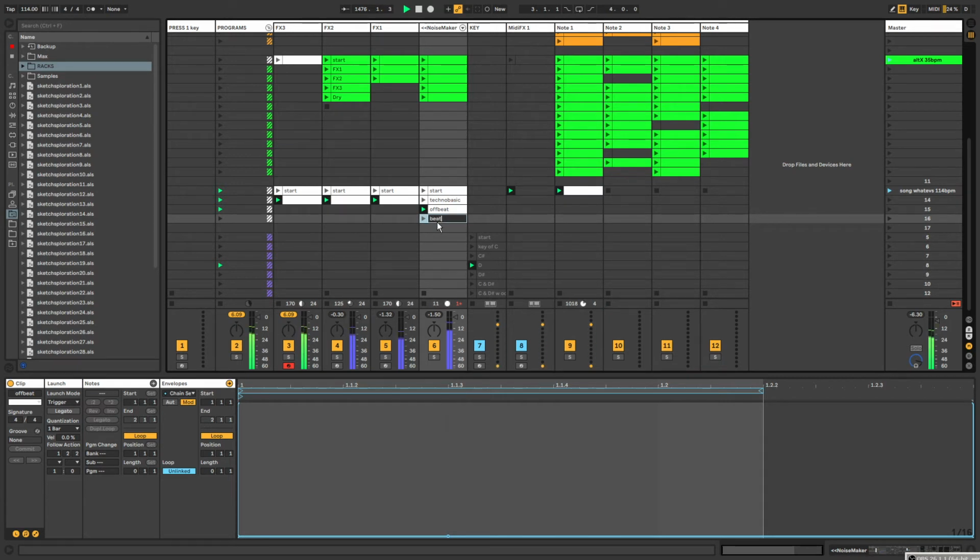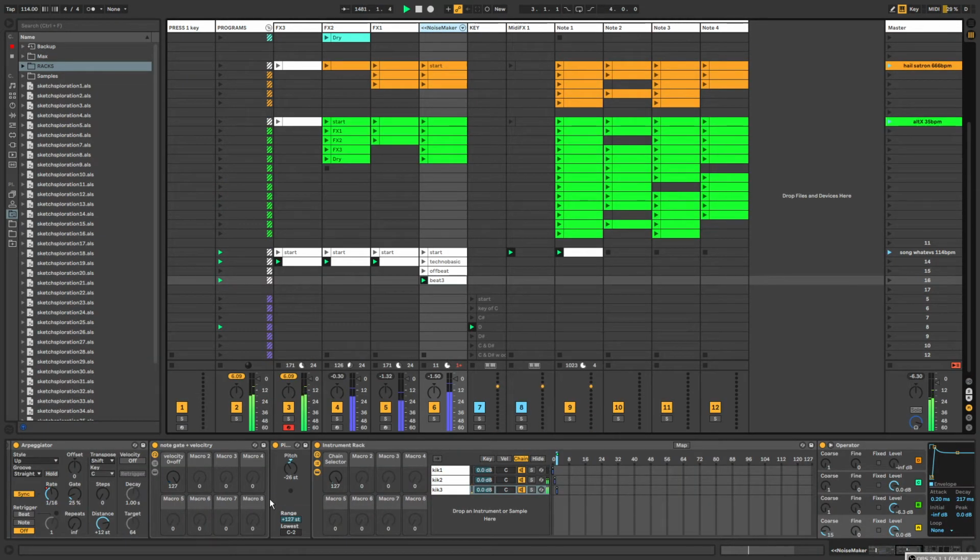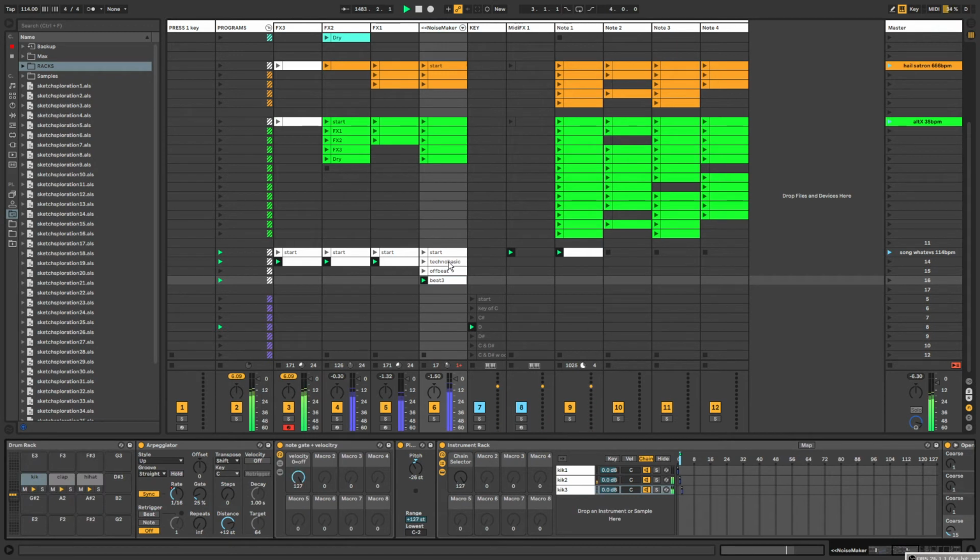Let's just call this beat 3. We'll have this one choose the third kick. So you can really spend a lot of time on one clip just shaping one sequence.